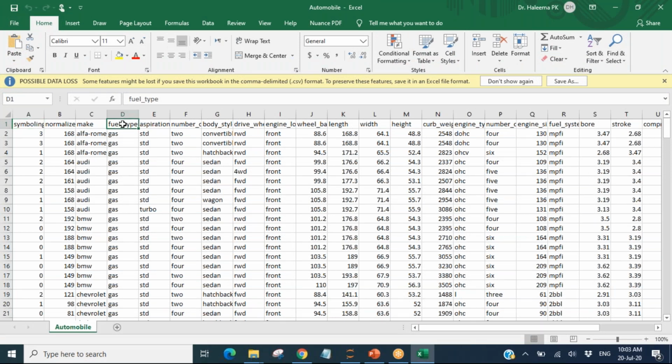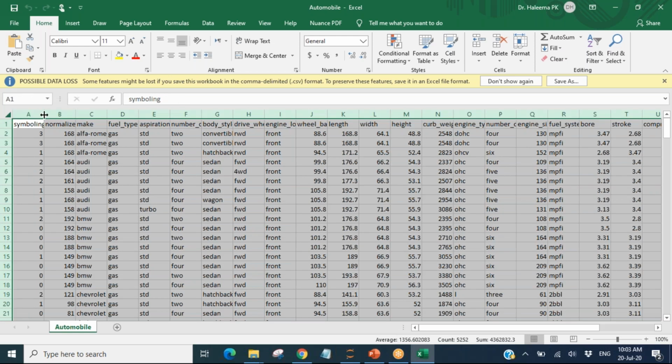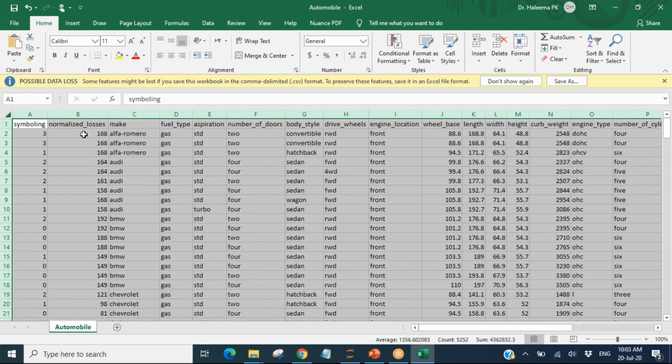See here, the fuel type is a categorical column, which means the possible values for fuel type are either gas or diesel. Okay, and make is also categorical. What is the make of the car, make of the vehicle? Okay, so that is also a categorical column. But normalized losses is a numerical column. Okay, and the number of doors is going to be 2 or 4. Okay, again a categorical column.